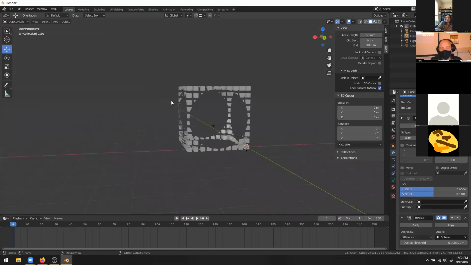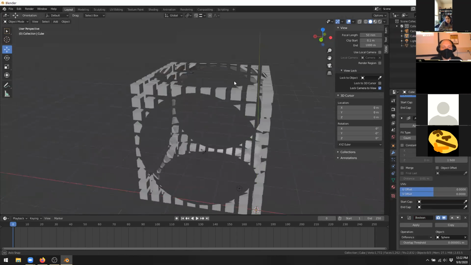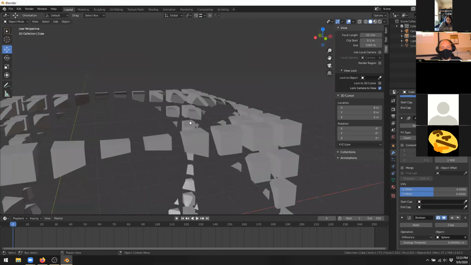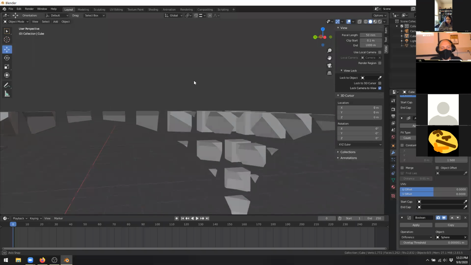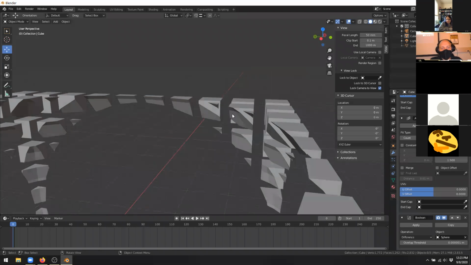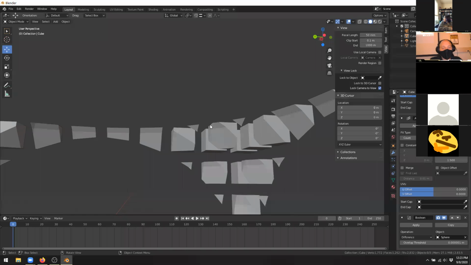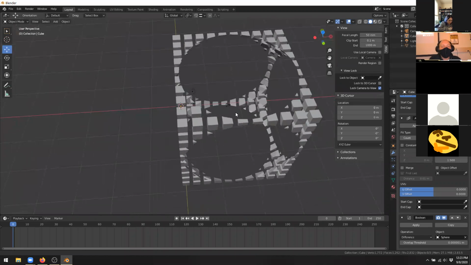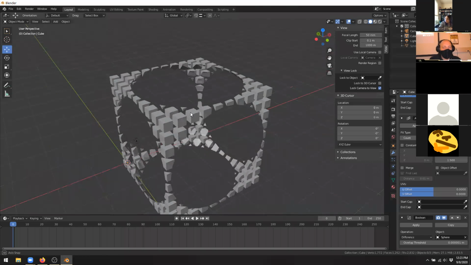And all I'm left with, of course, is the remains of that object. And what's cool about it is even on the interior, it sort of naturally completes those faces. We can see that even in the little chunks that got cut off, they have a flat surface to them. I can't edit them yet because I haven't applied these modifiers. But if I did apply those modifiers, this object would just be a thing, and I can go in and manipulate any face of it that I wanted to.